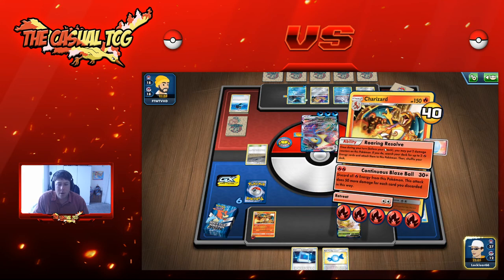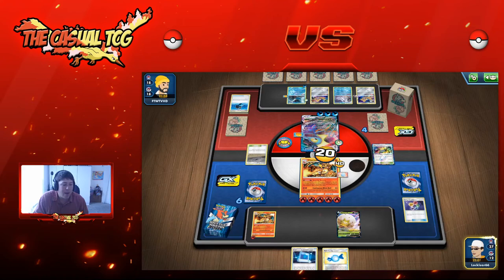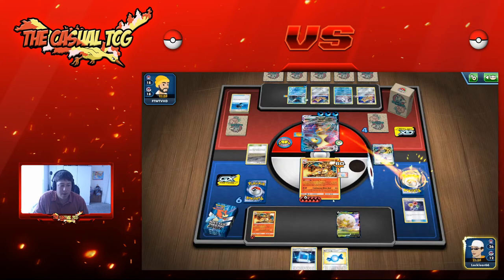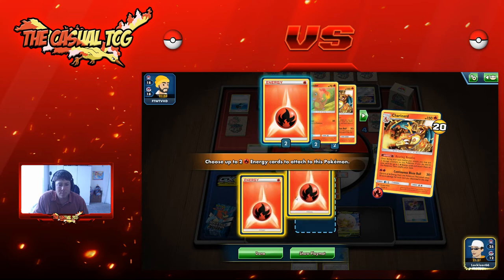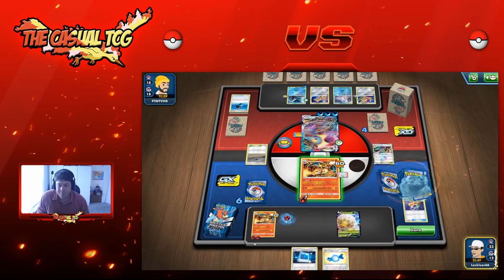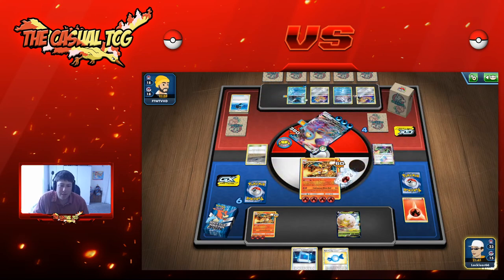Let's also Roaring Resolve for two. I have no idea if this is enough damage, but we are going to go for it. We are going to go ahead and do this too. Don't know if it's enough, but we're going to go for it. Here's crossing our fingers. Oh, 380 is enough, but just barely.